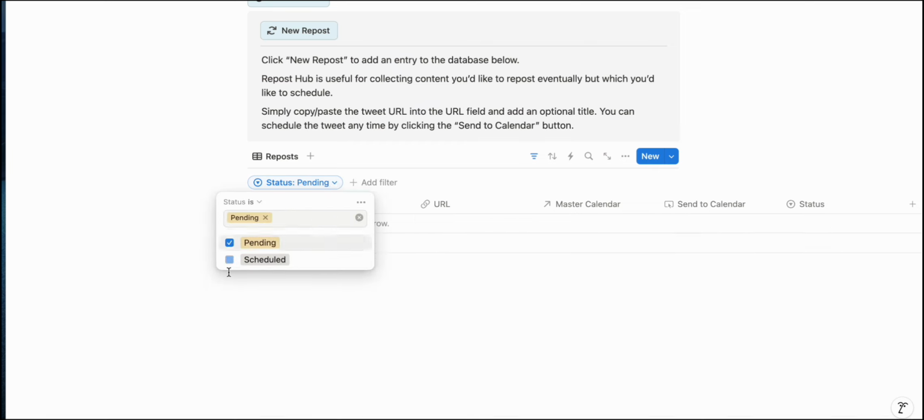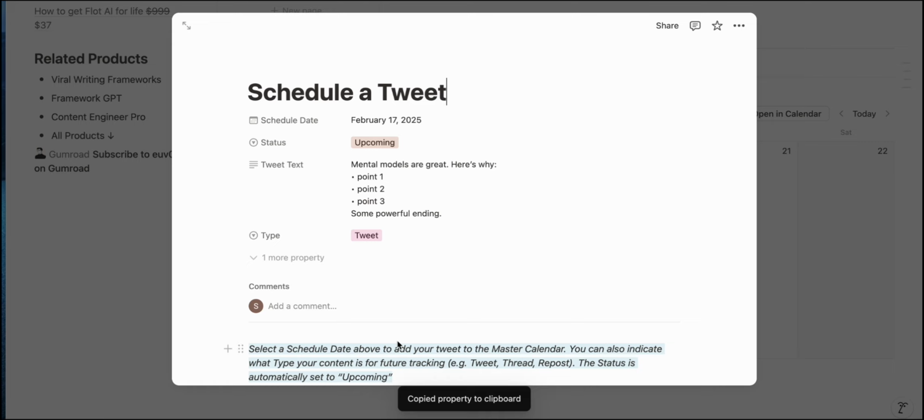Okay, so let's go back home and we can see where that tweet is. There it is. Okay, so if we look at the weekly view, for example, there's our two tweets. So we know on the 17th, all right, we want to repost this guy, and then we want to post this. Now, if you're ready to post this, all you have to do is copy this to the clipboard and then just go to X. And actually, I'm going to build a button in here that you'll probably see where it'll say go to X, and it'll just take you directly from here straight to X.